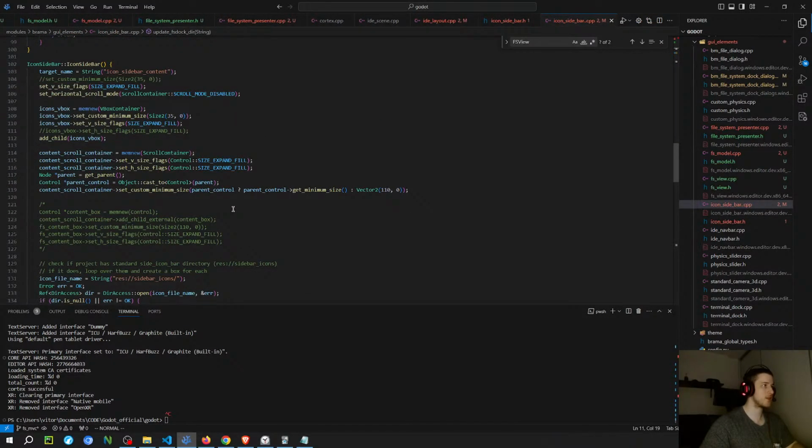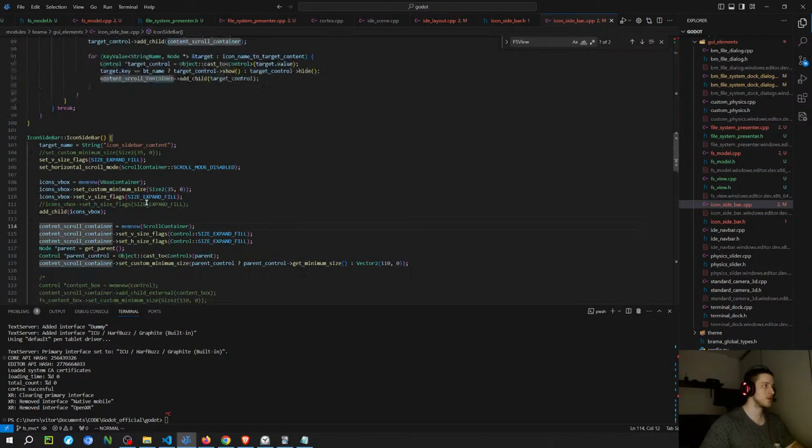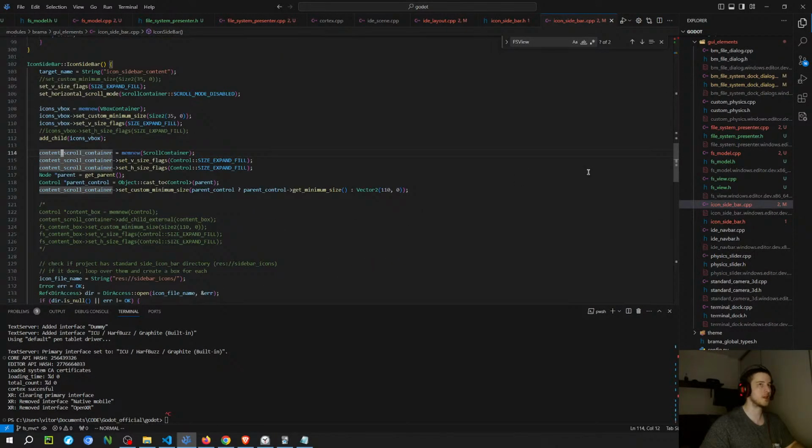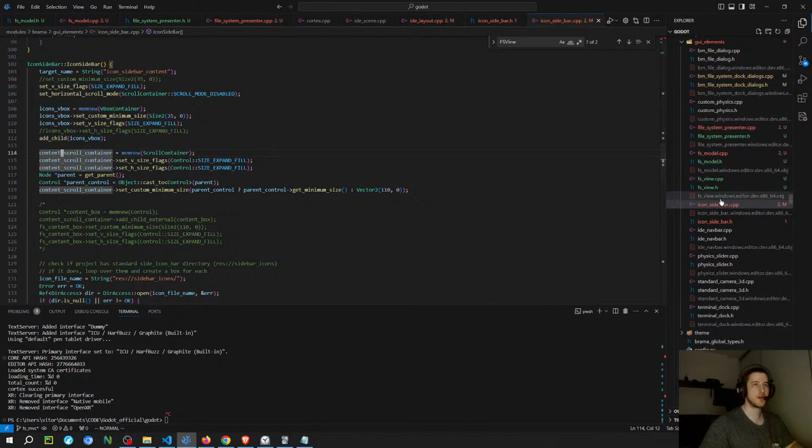This one is kind of annoying because of the scroll container. What I had to do is move the scroll container here, because it's a problem since I don't know what I'm gonna put on the element. This class here is basically the bar that has the icons that are gonna load classes that change the state of what shows up on the file system. Because I don't know the size, some of them might need a scroll because they don't fit. Before I was doing the scroll outside, but now I'm doing it inside of the class because I thought it just makes more sense.